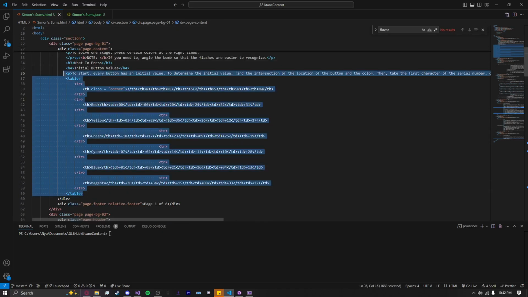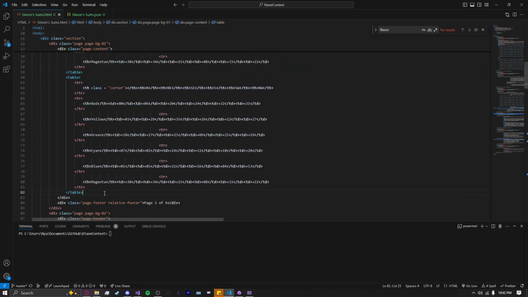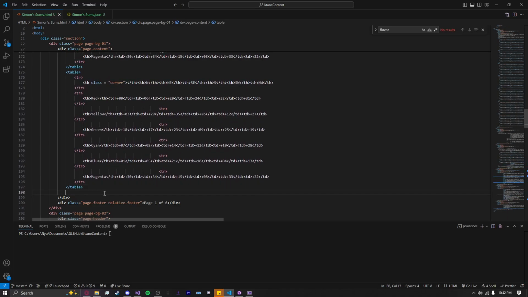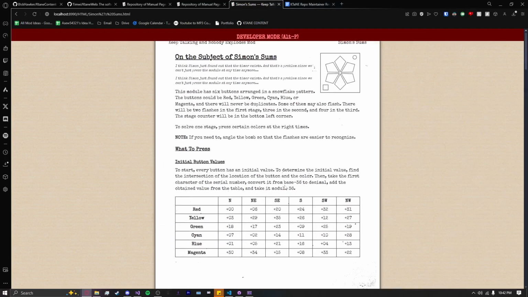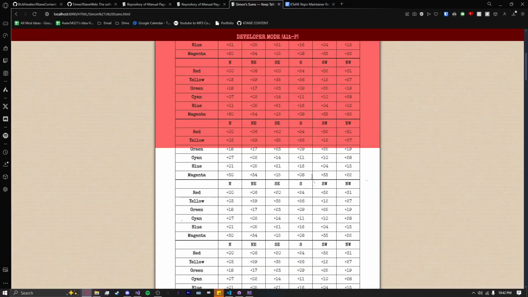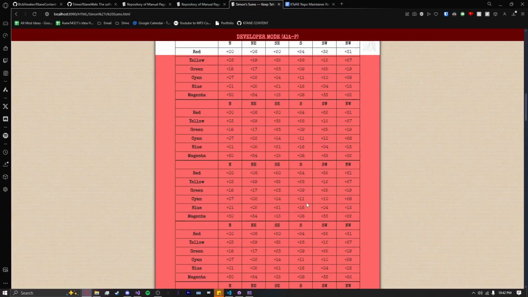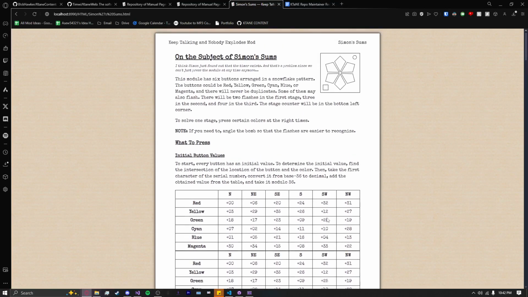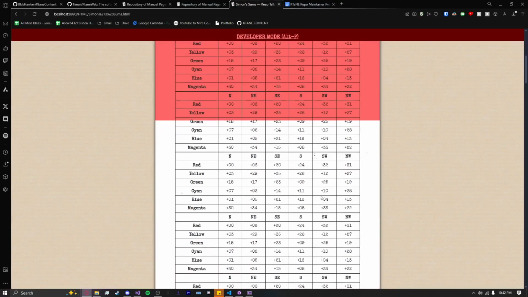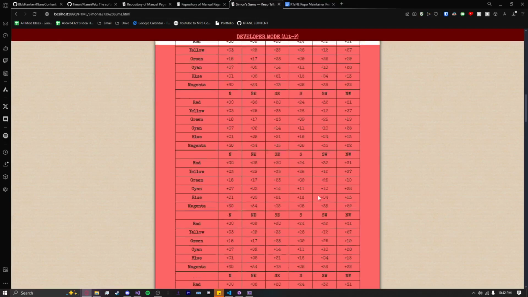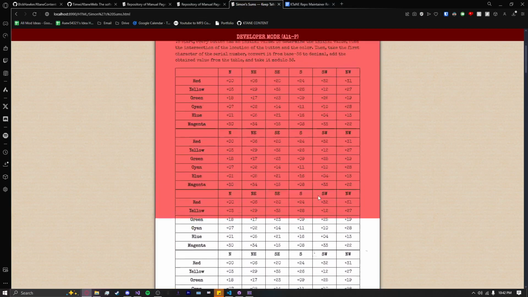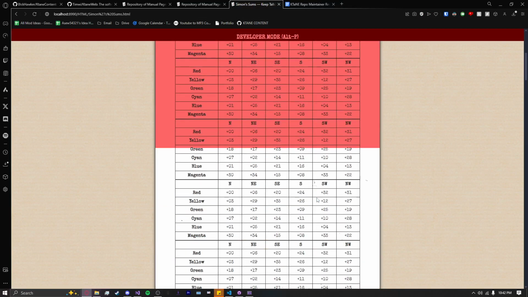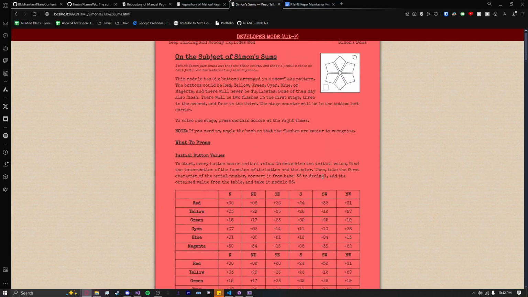So if I were to bloat the page, just putting a lot of these tables, you can see, oh, I forgot to refresh. You can see that there's a lot of red, and this would not be here if we weren't in developer mode. And the reason for that is the server auto-generates the HTML manual into a PDF, which is 8 by 11 or 8.5 by 11.